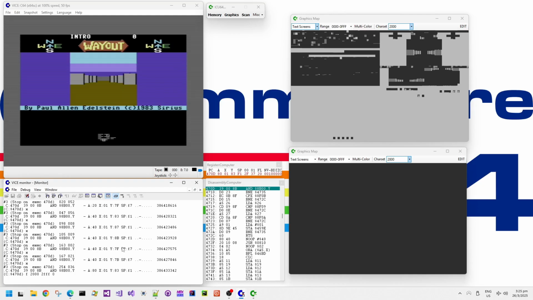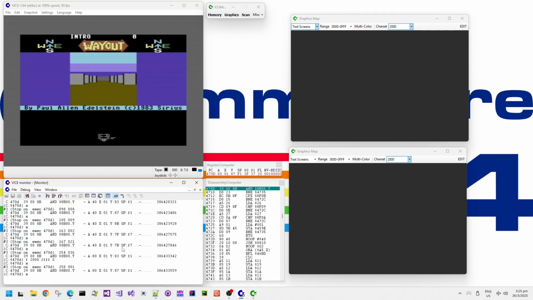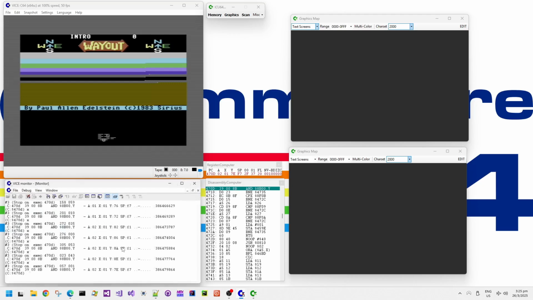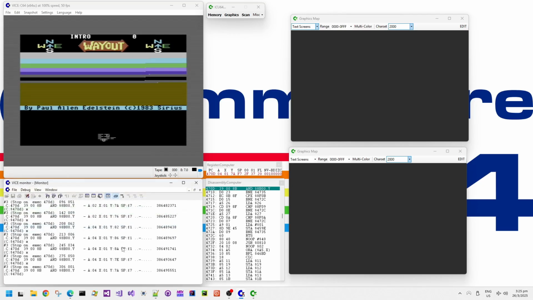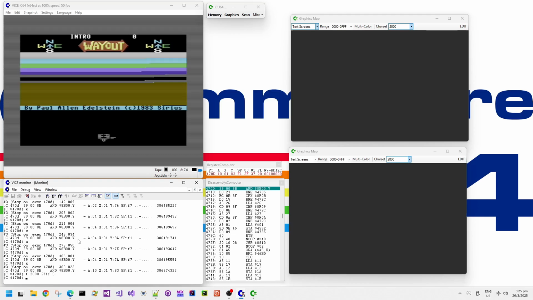So I think we'll fill the character set again in memory. As I step over this, look at the Y coordinate is just increasing, or rather the Y index register is increasing. Yeah, look at that, see? And then it goes and does a whole bunch of rendering elsewhere. Yeah, okay. So let's fill the character set data again.